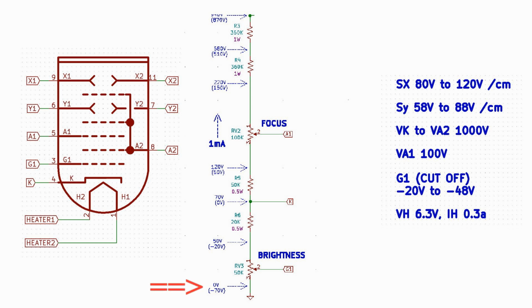Take note of the voltages indicated to the left of the resistor string. Allow me to explain the nomenclature I used. There are two voltages indicated. The upper voltage is the DC voltage measured at that point relative to the circuit ground. The voltage below it, in parentheses, is the voltage measured relative to the cathode of the tube, element K, sitting between the two pots on the string. In this way, we can see the circuit values as well as the voltages as seen from the perspective of the tube. If that is confusing, don't waste time pondering it. All will become clear as we proceed.